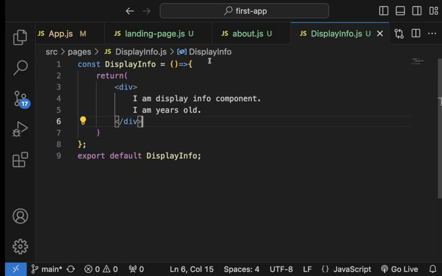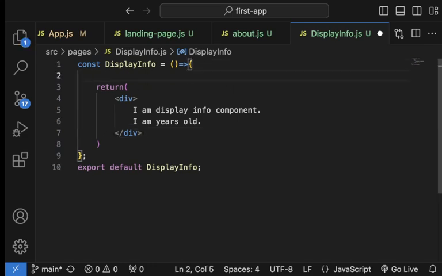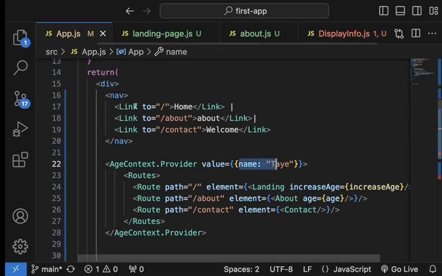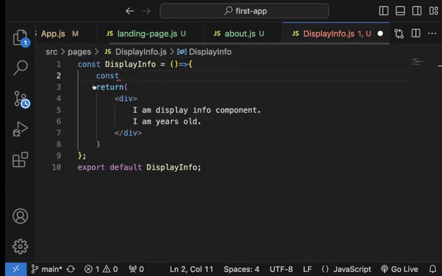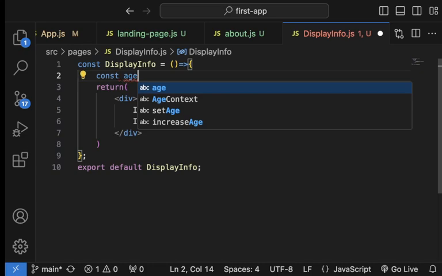All I need to do is this. I'll come here and say const. Oh, there's something we need to do. You export this. We need this elsewhere. Export it. So let's come there. Const my context, or you can say age context, or you can call it any name.